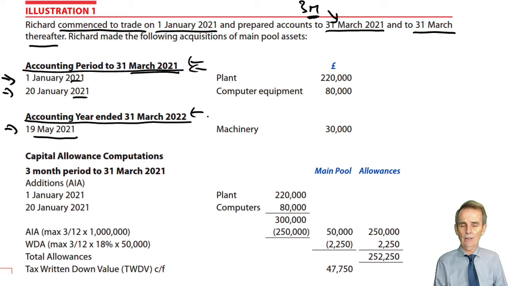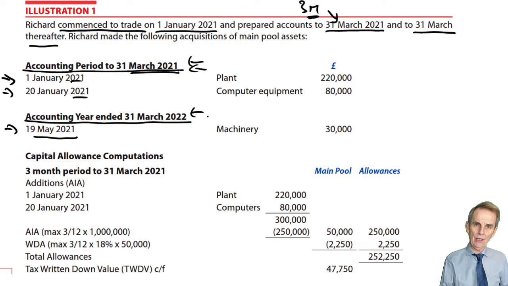Do not necessarily think that you will get that. It could be, here's a list, the dates span more than one accounting period, and the first thing you have to do is to allocate those transactions. Here, purchases, but it could be both purchases and sales of assets that you have to deal with. We'll deal with that eventually in this chapter. And on that basis, you allocate those transactions to the relevant accounting period. Having established which transactions relate to each accounting period, you then look at what was bought within the period.